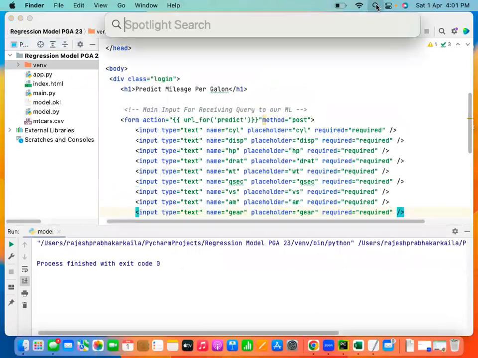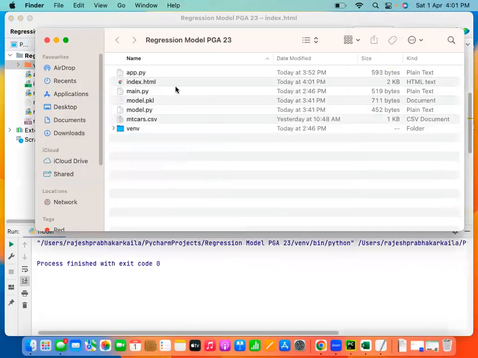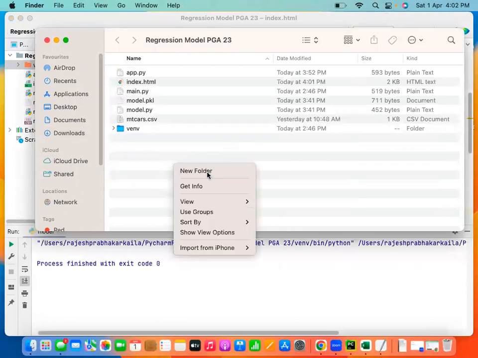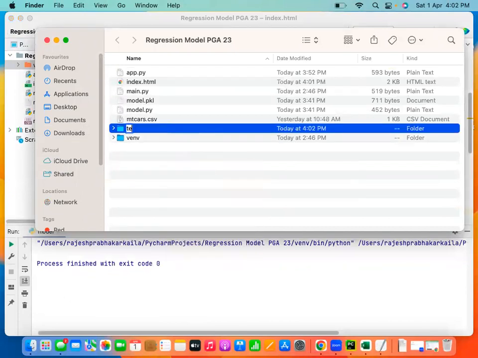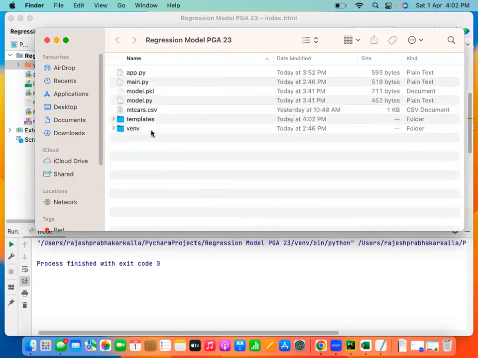My model name is regression model, right? In the folder where all the files are, create a new folder, name it as templates, and move the index.html into templates.